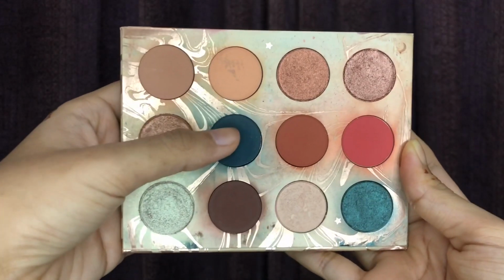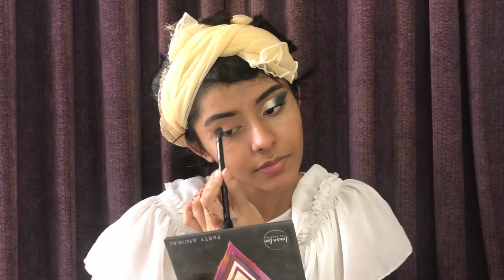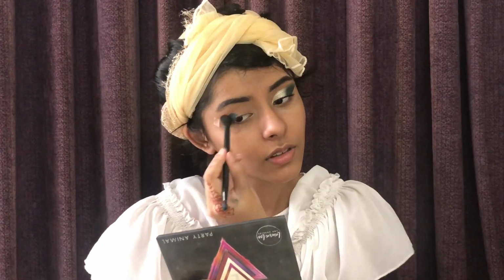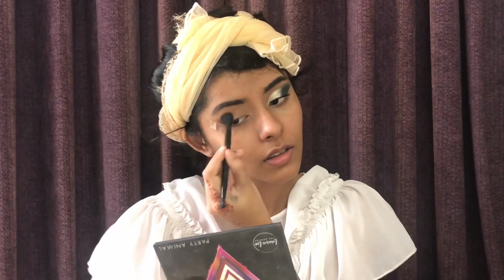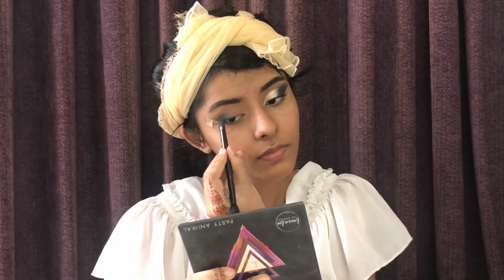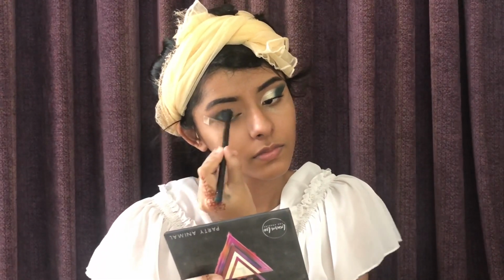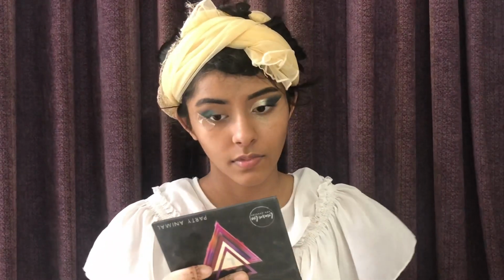I'm now taking that dark blue turquoise shade in my smudging brush and applying it to my outer corner. As you guys can see, I'm just packing it. I'm not blending it straight away. And then I'll start blending out the edges of the dark blue shade. And once it's blended out, as you guys can see, I'll pack again and blend again. So I did this step for like 5 times because I wanted it to be completely opaque.